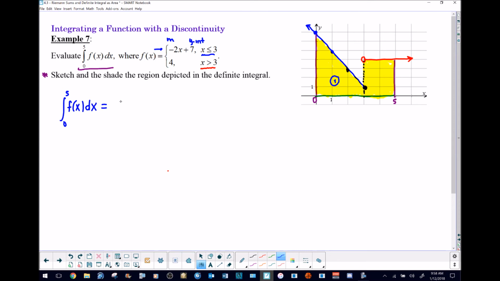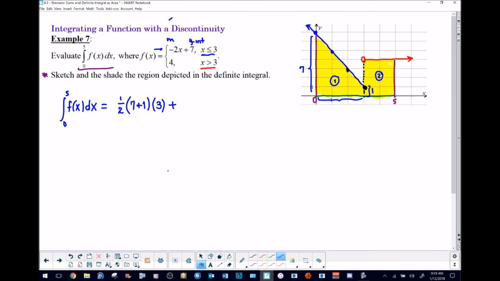The formula for the area of a trapezoid is 1/2 times the sum of the bases. Well, the bases would basically take on the values of 7 and 1. This is one of those trapezoids that's sitting on its height. So 7 plus 1, and then the height is going to be the bottom, which is 3 in this case. Because all of this trapezoid lies above the x-axis, we can construe this area as being positive. Likewise, the other shape, number 2, the rectangle, is all above the x-axis, so we have another positive area.